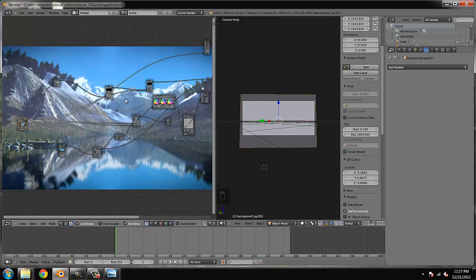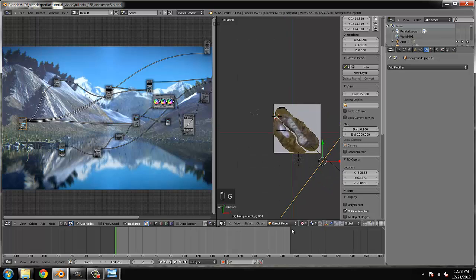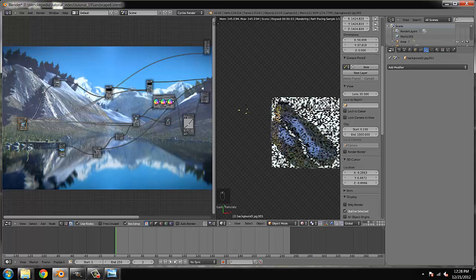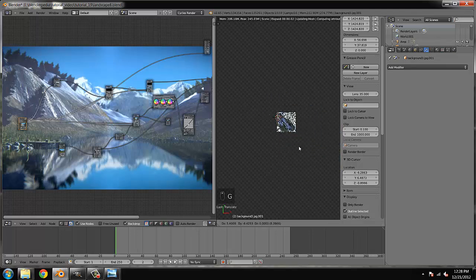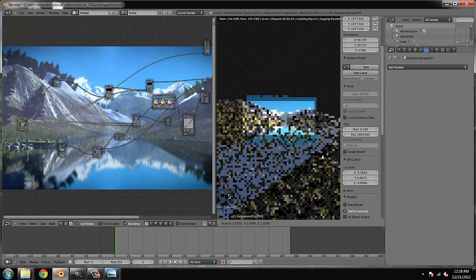Beware of shadows from these planes in this scene. As you see in mine, if I go too quick, just let me know in a comment. I put it there so the shadow is not really affecting anything. If you put it right there and make that render, you can see it's covering everything. But when I put it away, you can see the sunlight. It's really important to do that right, because you think, oh, why is there so much shadow? It's your plane hiding everything. So then put it in a nice spot.